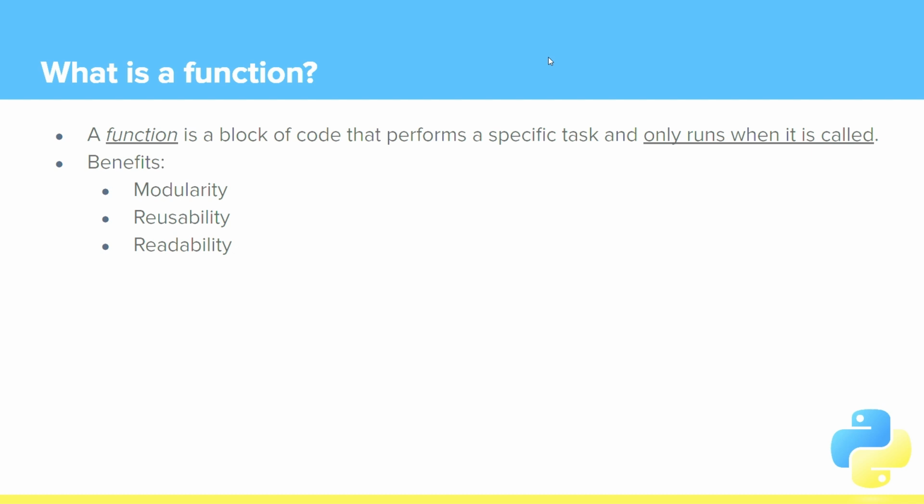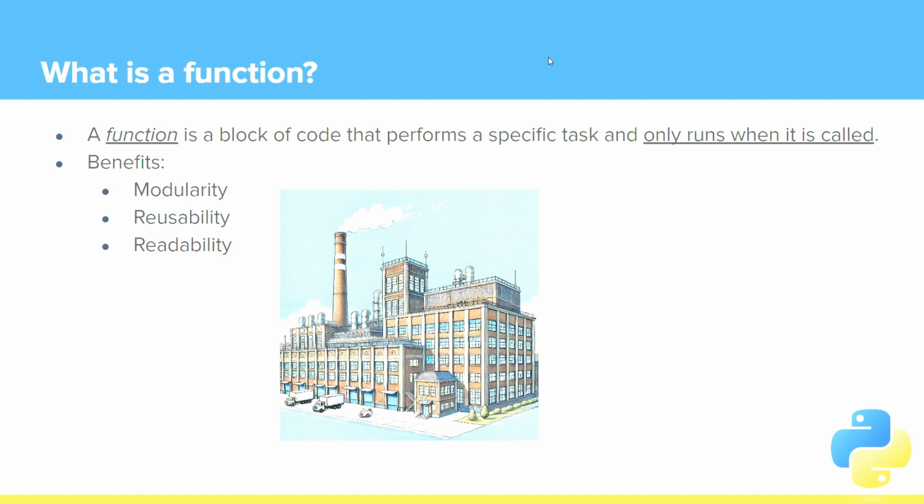So let's go through some analogies. One analogy that I like is a factory, where we compare a function to a factory. We bring in certain inputs to the factory, certain raw materials. They get processed within the factory, and when they leave the factory, they are changed, they're modified. Something happened in the factory to the raw materials to make them something else. And then they're output from the factory. So that's what a function does.